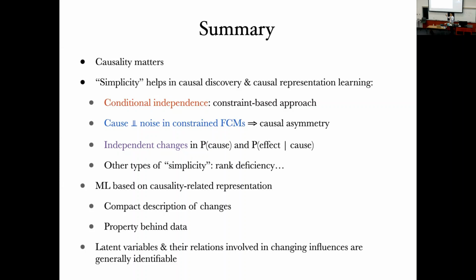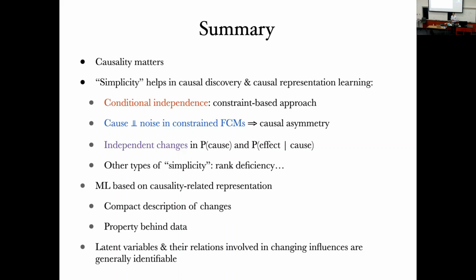And in some way, the sparsity assumption is consistent with the faithfulness assumption. You don't want to use a very complex model to explain the data, if it's possible. And furthermore, you saw the GIN condition, the generalized independent noise condition. That's nothing but a generalization of the independent noise condition. So all of them can be seen as different kinds of simplicity assumptions. Of course, you may question those assumptions. Fortunately, most of those assumptions are testable. That's good.